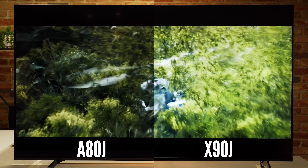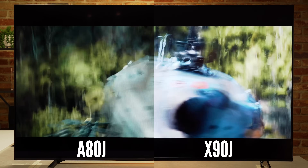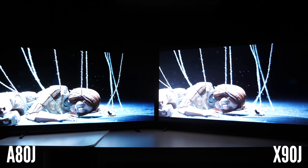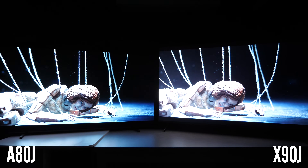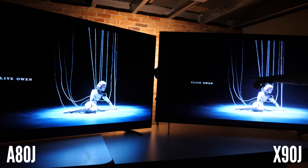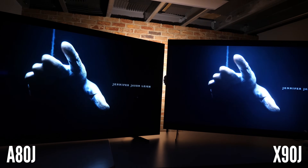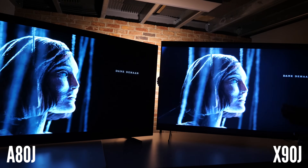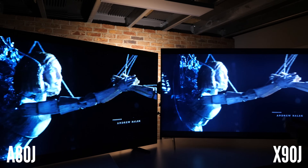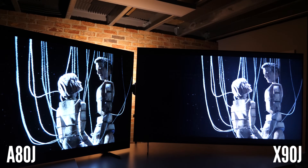If we look here you can see the contrast and blacks are far deeper and darker on the OLED. There's more range in the blacks which offers a more realistic viewing experience. In this clip I'm about to show you, you can see the difference in the wider range of black colours you get in the OLED model compared with the Full Array LED. You can see a little bit of grey banding on the LED, while on the OLED it is just pitch black. That draws your attention to what else is going on on the screen and helps the whole thing become more immersive, more true to life — ultimately feeling more like you're at a cinema.